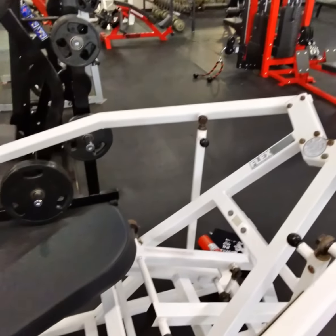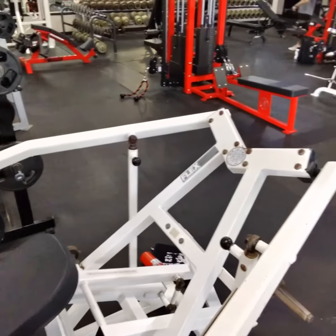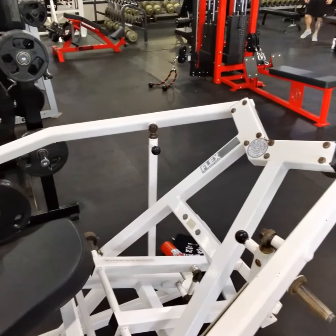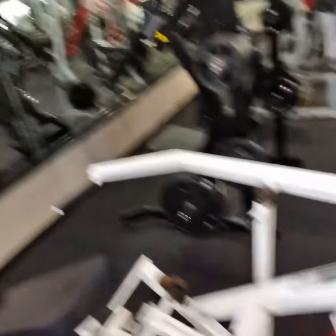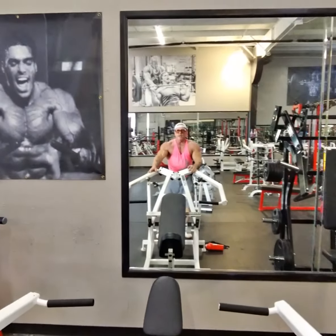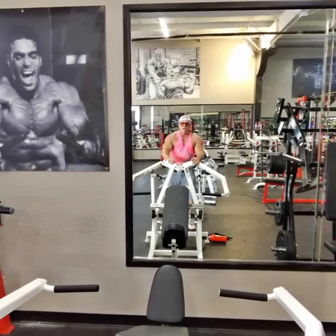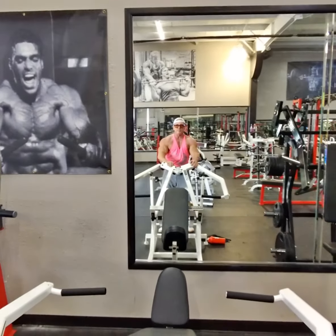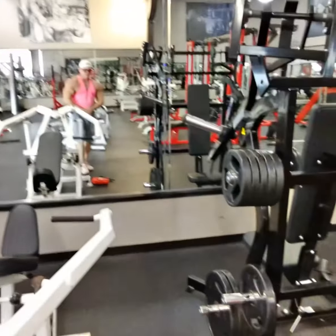Next up, flex leverage incline converging chest piece. Really nice peak contraction on this piece. And I've got the lever arms all the way down today. I'm gonna do some deeper stretch than normal. Try to get a little bit more in that pec delt tie-in. Lighten up the weight quite a bit on these to try and get that deeper stretch today.